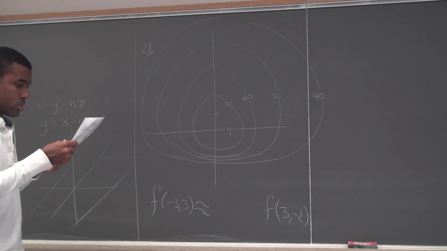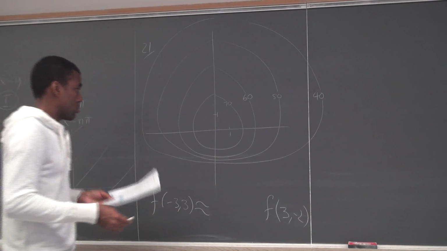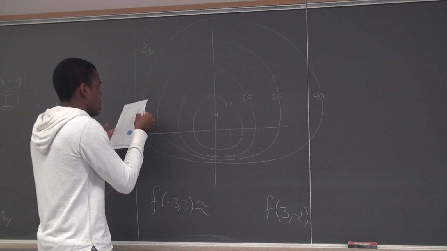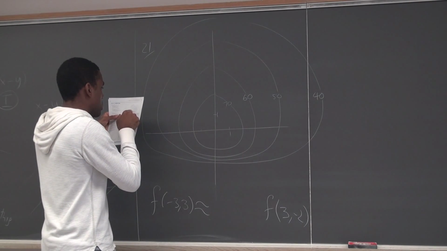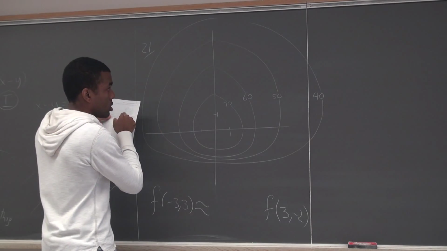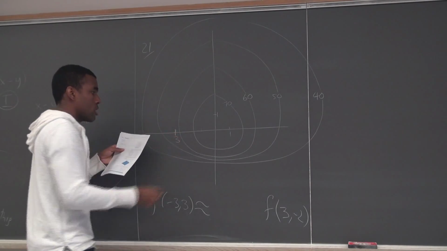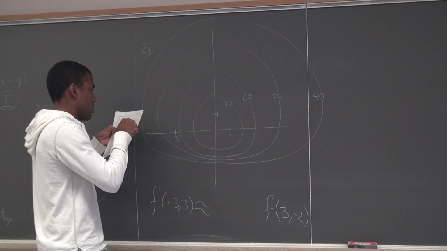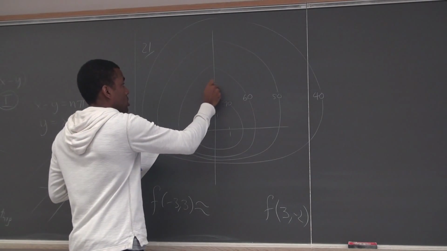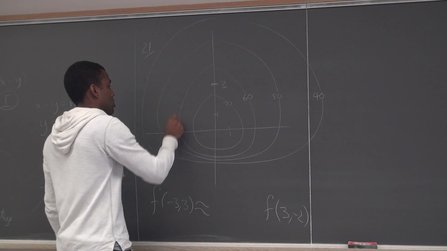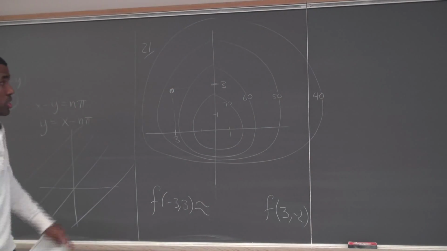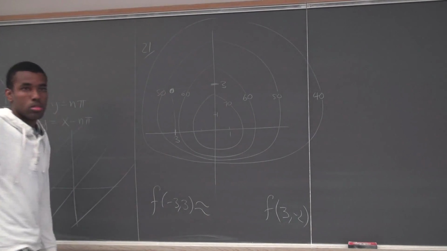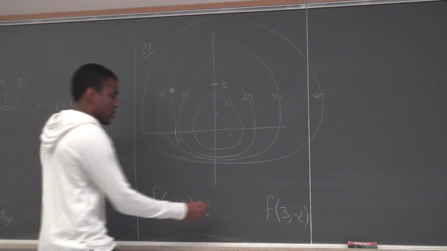So if we look at (-3, 3), we go 1, 2, 3. On this grid it seems to end up between 1, 2, 3. It's just beyond the 60. So 3 seems to be here on that graph, as well as 1, 2, 3. It's between the 70 and 60. So this is 3 here. Your point ends up somewhere in this region. So it's going to be somewhere between 60, this is the 60 line, and that's the 50 line. Right? So I guess 55, something like that.